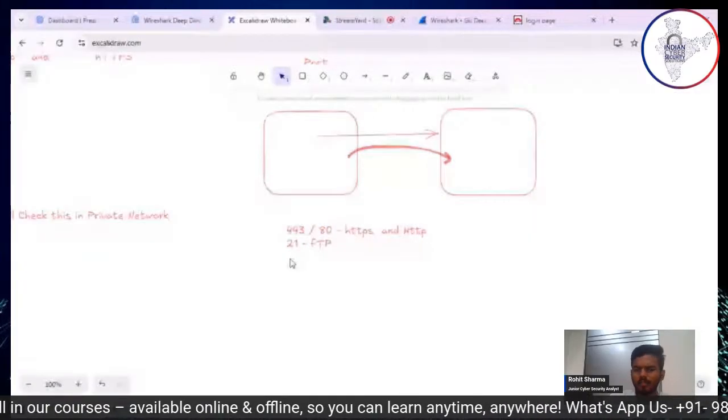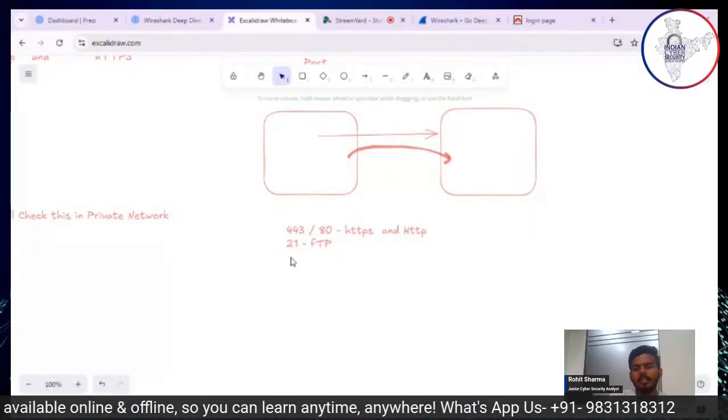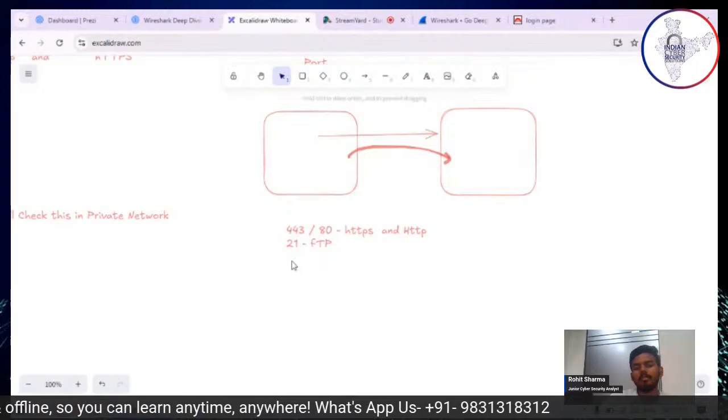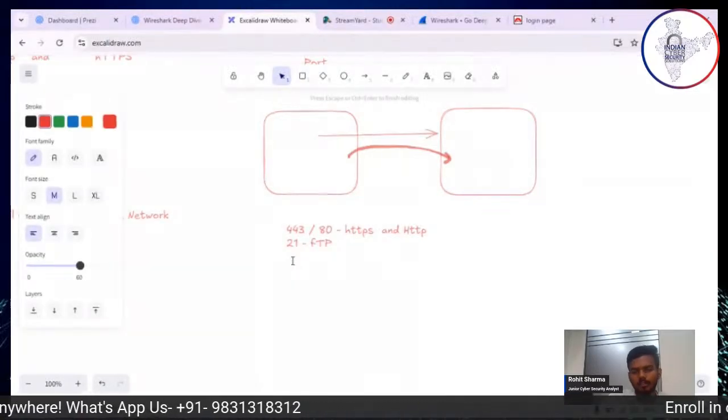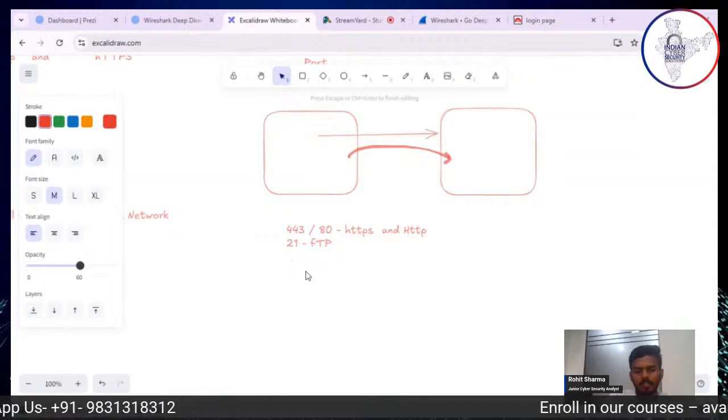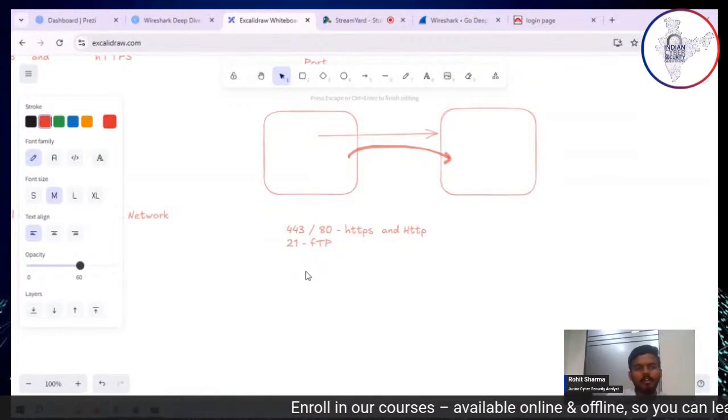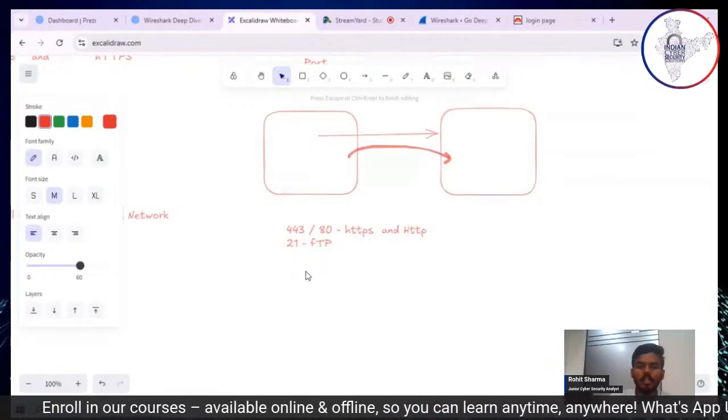There are a lot of ports, and 1024 ports are fixed. We cannot change them, and some like 3333, 8800, 8080 we use for our communication purpose for a specific server. If we are using a website and I want to host that website on 8080, I will host it in the local area network.